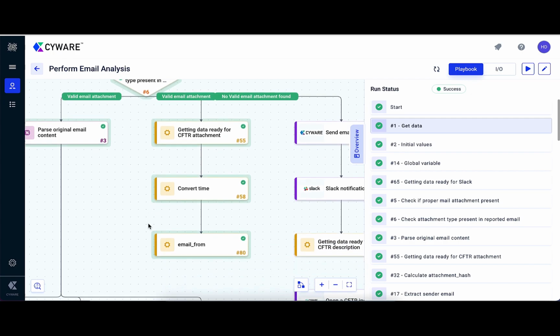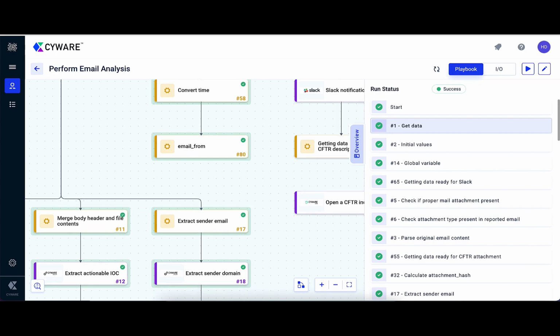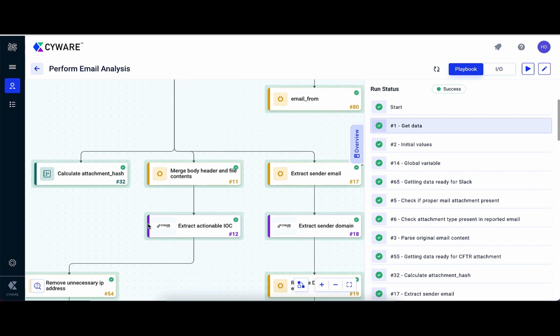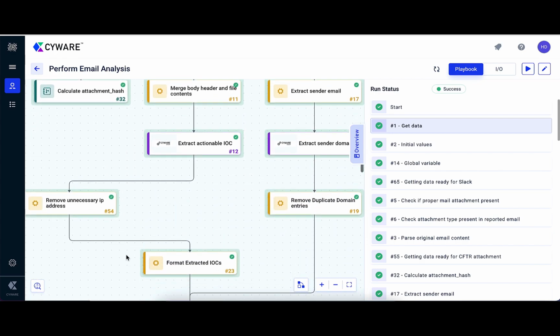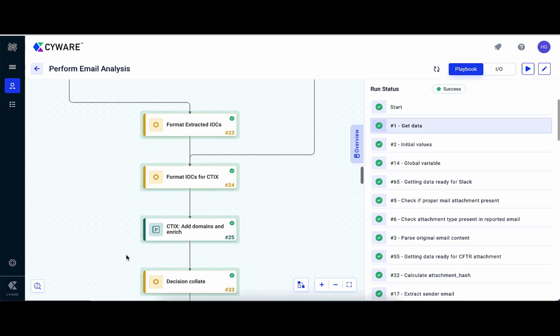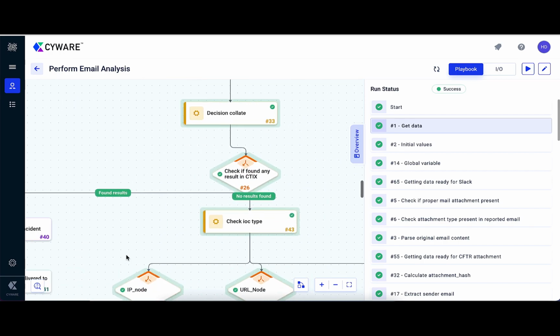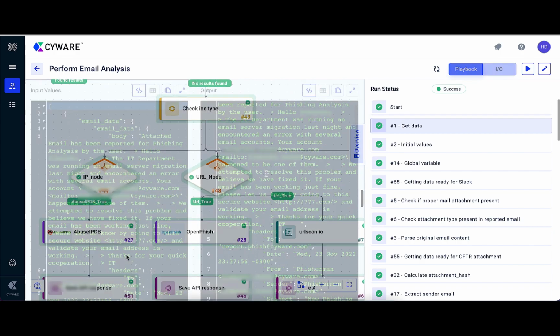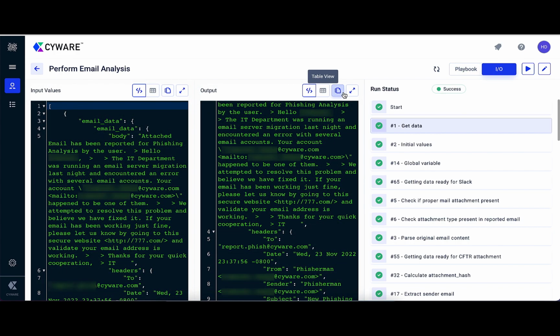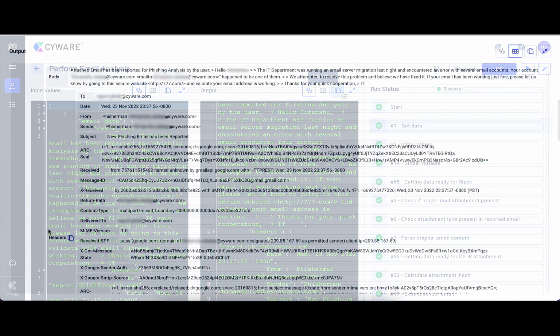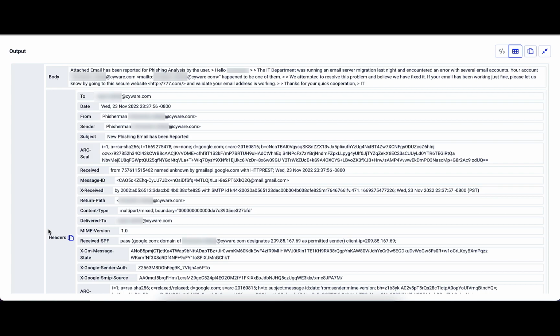As the playbook runs further, multiple decision node junctions are responsible for automatically parsing, extracting details, and reflecting in the Cyware Investigate and Response module for the analyst to investigate with complete context. Metadata auto-populates for the analyst as follows. Indicators identified in the email such as hashes or IPs, IOCs, or URLs. The sender email, header details, domain details, and any attachment present in the email.